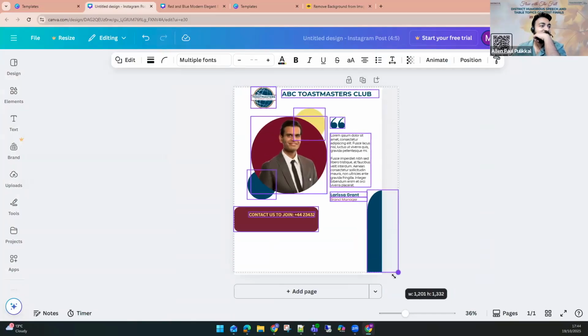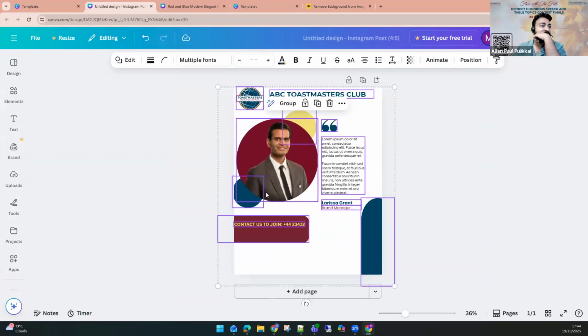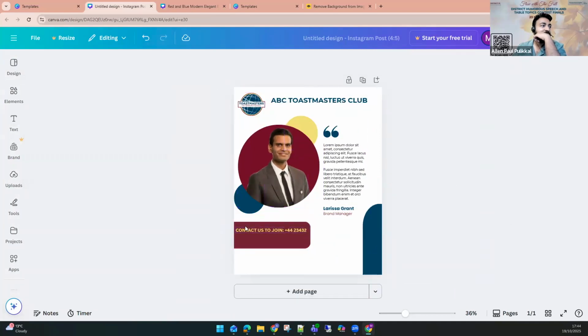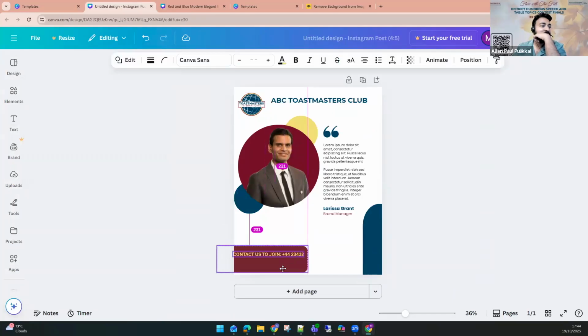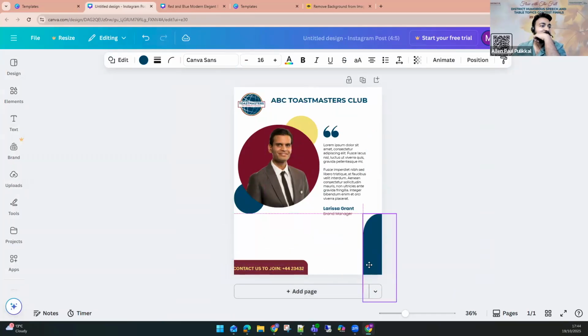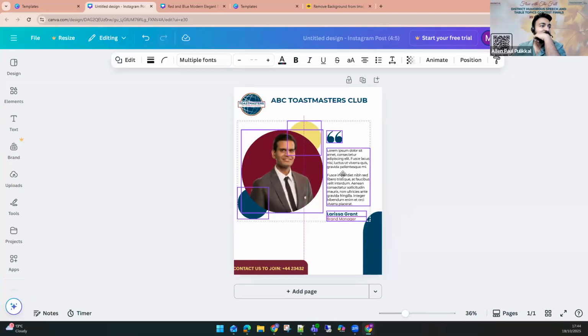And next, we just adjust it so that it fits the ratio. Move the elements here. Move this element here. Make this a little more centralized.